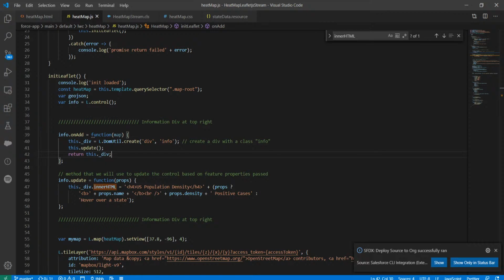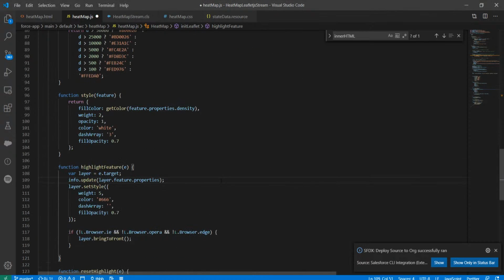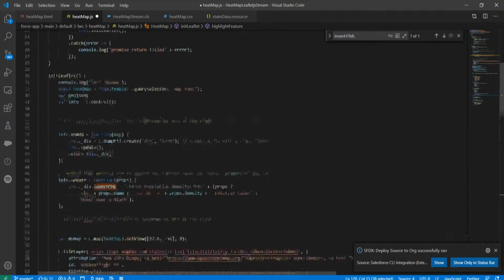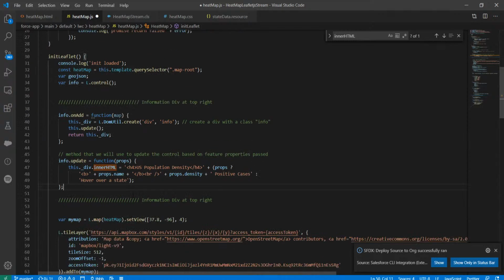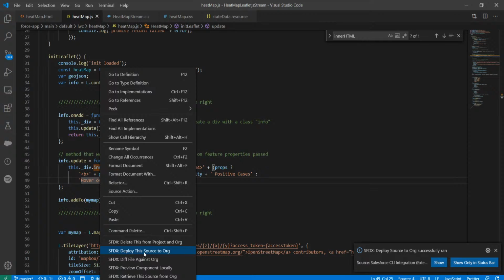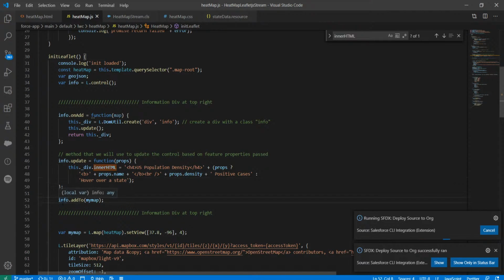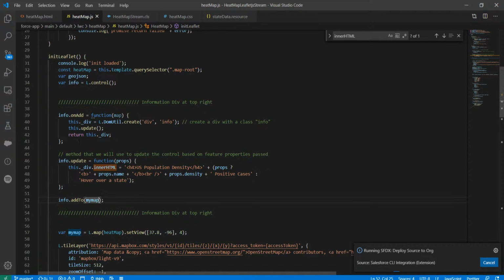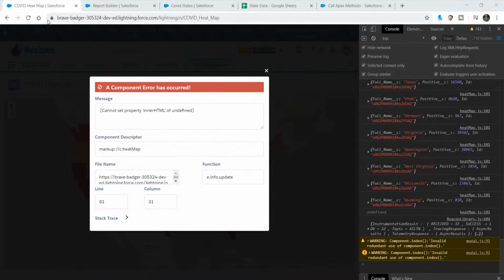I'm reading through here. We might have to wait, did we even add this to the map itself? Ugh. That's what it is. Okay. Because we need to add the info to the map. Do something like this. And this should be my map. Because once we do this info.add to my map, we're going to put all of these elements on there. That's why I can't find the inner HTML, because it doesn't exist yet.